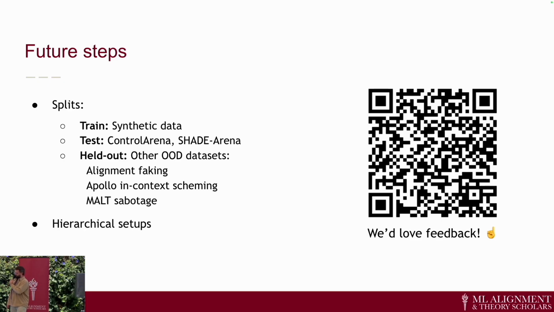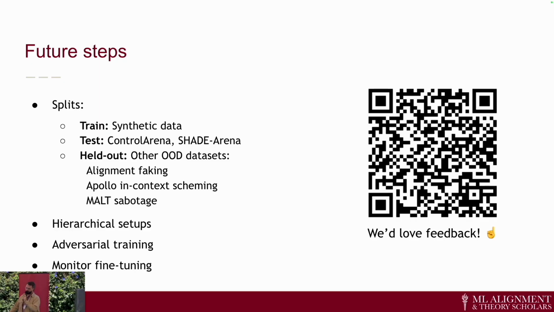We're going to look at hierarchical setups. So this might be training a monitor to be really good at CoT and actions, and then one that is really good at action only, and then experimenting with a hierarchy of monitors. And do a bunch of adversarial training to probe monitor blind spots and figure out where naively prompting monitors might fail. And then also look at monitor fine-tuning as a follow-up.